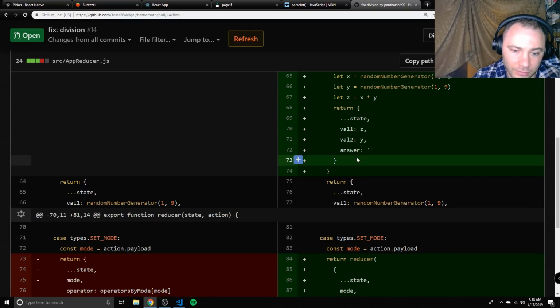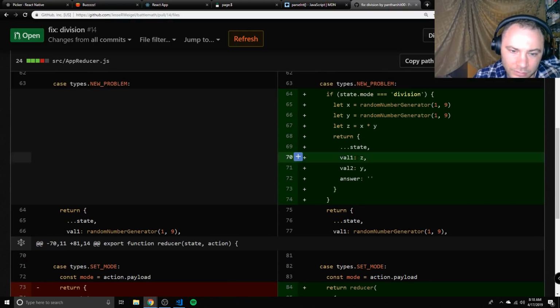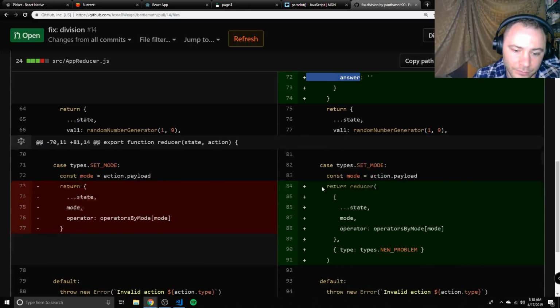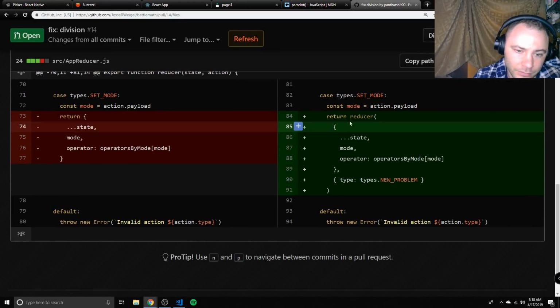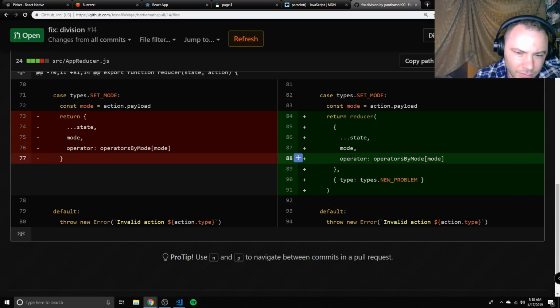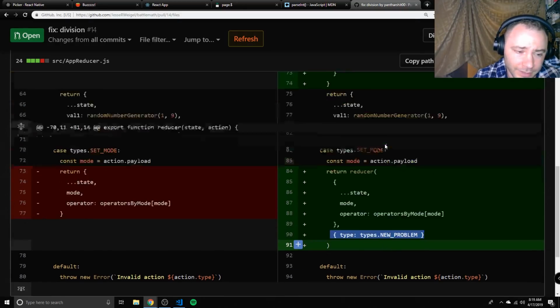And then we're returning Z and Y, so it would be like Z divided by Y. Okay, state mode operator provide. And then returning types new problem. Oh, okay, so this is just doing a new problem. Okay, so I like that.